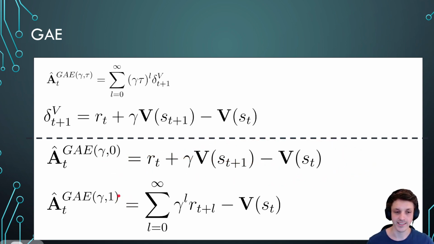When tau is 1, it's a bit harder to see. The actual paper does a better job at unpacking it if you're interested. But if tau is 1, then this is just gamma discounting these advantages into the future. And what you get is the value at t plus 1, and then imagine this term again added here, but instead of t, it's t plus 1. So you have a V of t plus 1 and subtract a V of t plus 1 term. In a sense, all the values get cancelled out except for the first one and this discounted sum of the rewards. So what you get when tau is 1 is just the actual calculation of the returns subtract the value. You can see that by changing tau between 0 and 1, you get a combination of the two different ways we can calculate the advantage: TD or using Monte Carlo.